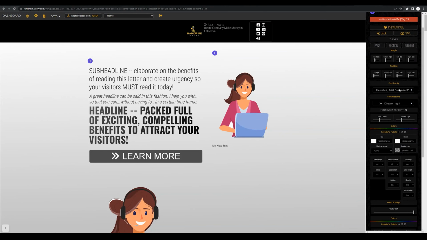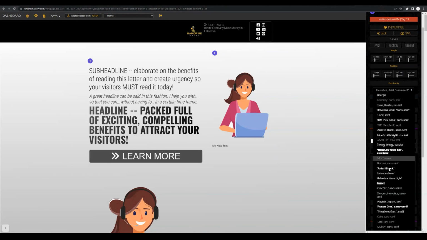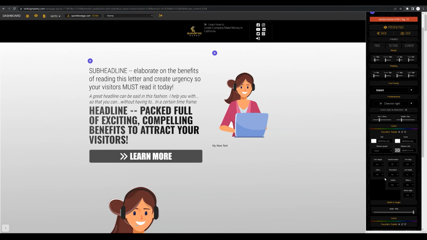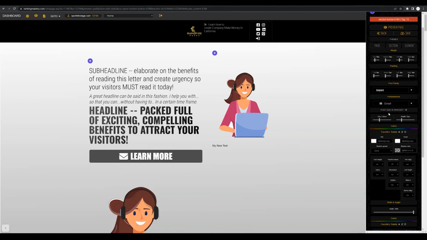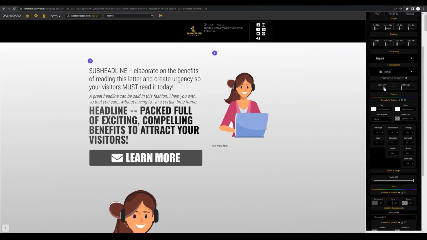You can change the font family or the font of the button. So if we click this drop-down menu and we wanted to change the font to Impact, as you can see, there's a live preview of that button text changing. Font Awesome is pretty cool. The icon to the left of the button, Learn More, you can change that if you'd like. If it's a prompt to send an email, you can go ahead and select that email button, Email Me, for example.